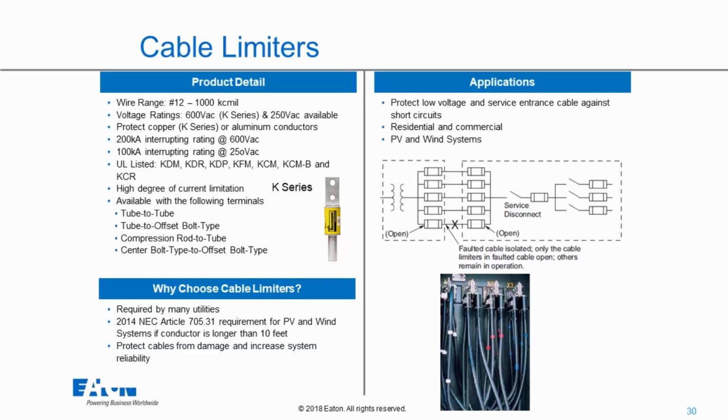and eventually catches on fire and maybe causes a problem in your facility. So what we do is you can put cable limiters in here, and then when you have multiple conductors, you want to put them at both ends of the conductor runs if you have 3 or more conductors. So the nice thing is when this thing opens up, it's going to take out just that one cable. It's going to protect that system. It's going to open up the circuit, not the entire circuit, just that cable, and now you still have continuity flowing through the other 7 conductors that might be going to your facility.